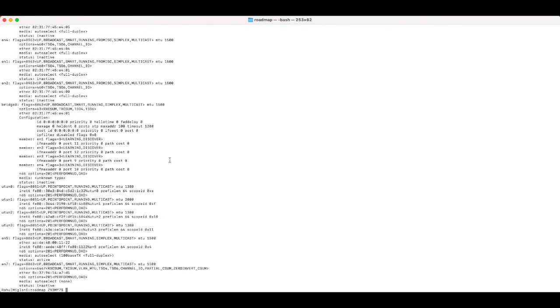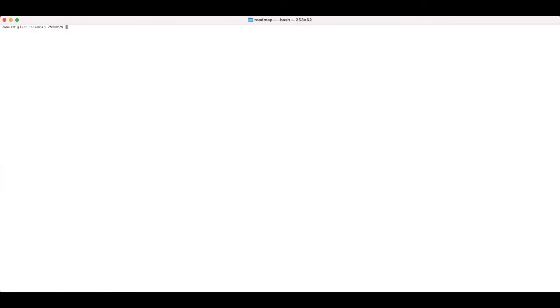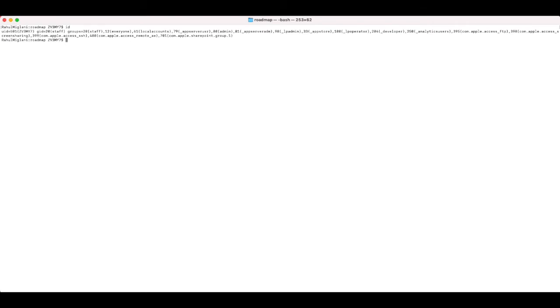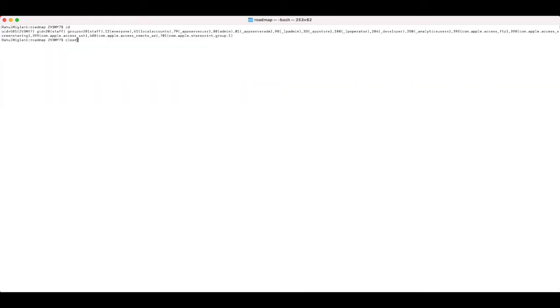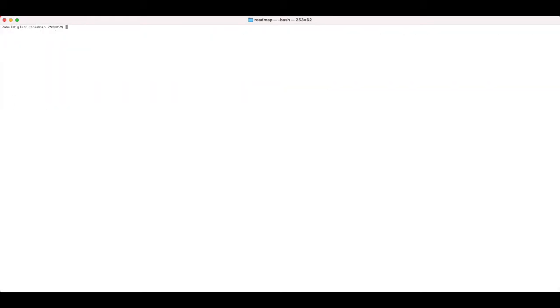Right. So it tells me the details about kernel resident network interfaces. It is used at the boot time to set up interfaces. Second is ID. ID is also a similar command which is used to find out the user and group names and its numeric ID, be it UID or group ID of the current user or of any user for that matter. So this is very important when you are trying to find out or when you are trying to kill a process. Similarly, we have already seen cat command.